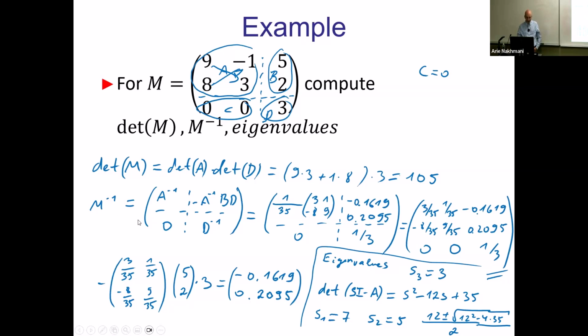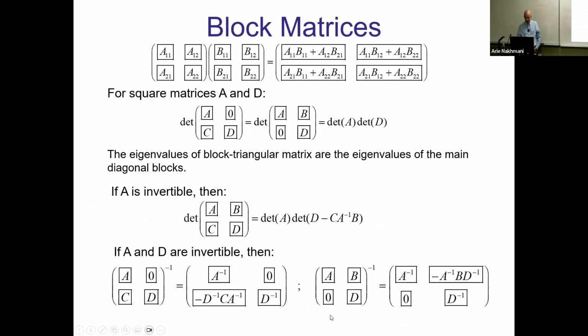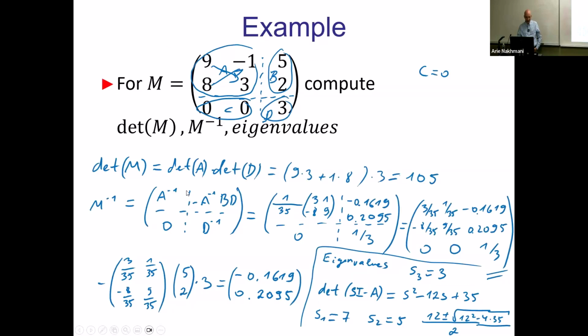To invert it, I'm using that rule. Okay, so it's A inverse here, D inverse block here, and here is that computational thing that I need to compute. So I'm computing the inverse of that matrix, which is 2 by 2. We know the formula for that. Hopefully you remember it. Again, you don't want to go to formulas every single time you need to invert a 2 by 2 matrix. Just try to memorize it. It's much easier and faster to remember it. It's 1 divided by the determinant, flipping the main diagonal, minuses on the secondary diagonal. This is the inverse of the matrix.